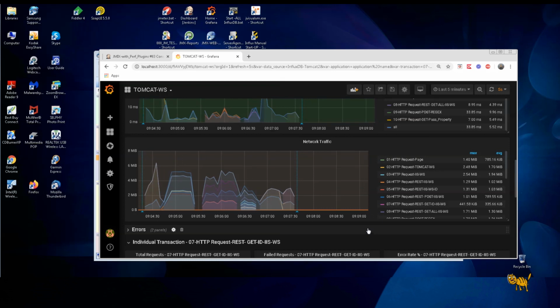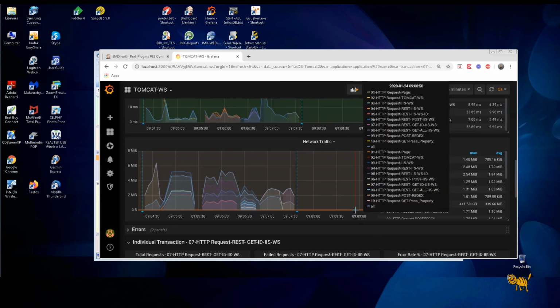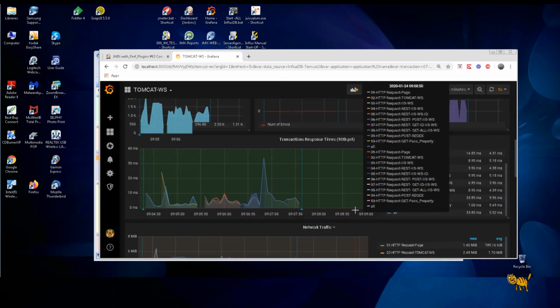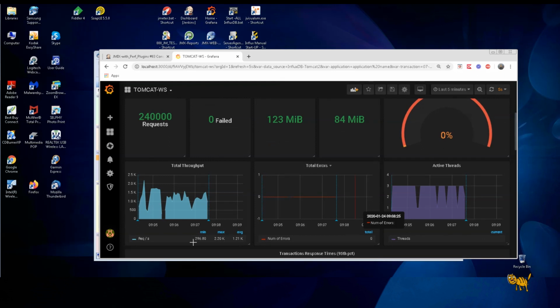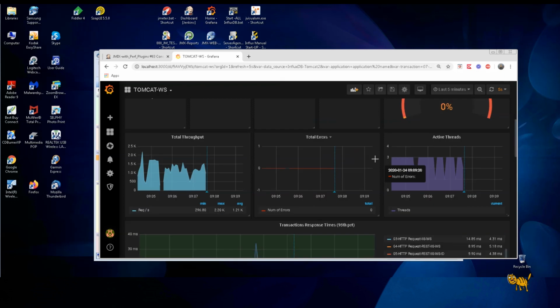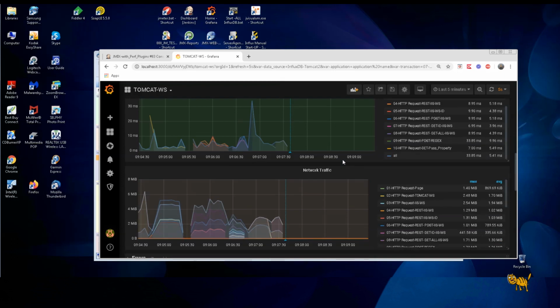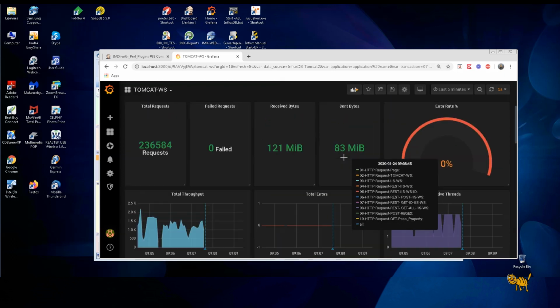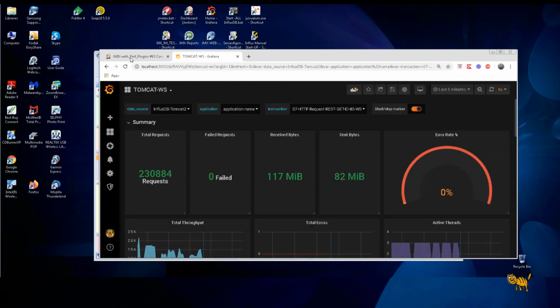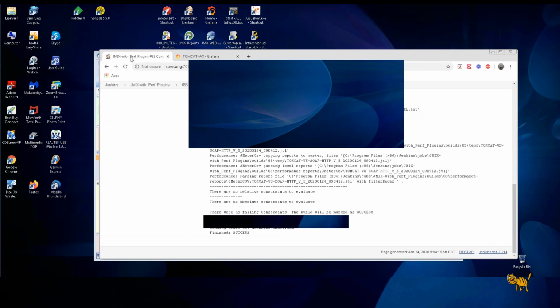However, Grafana, in my opinion, is a pretty good tool just to show that the test is running and there are no errors and there are no significant dives between the iterations. So it's sort of important. So it looks like our test is about to complete. Yes. So now we are in success.